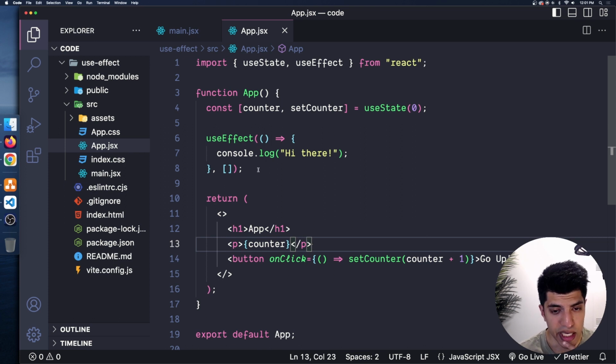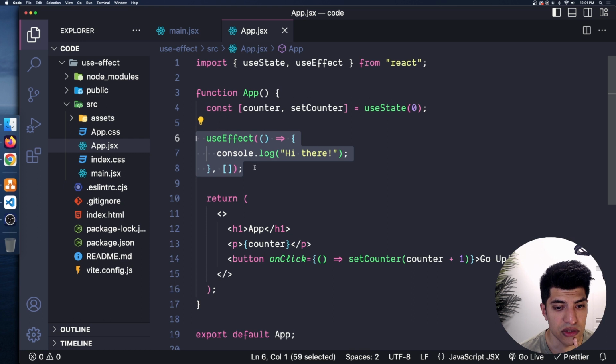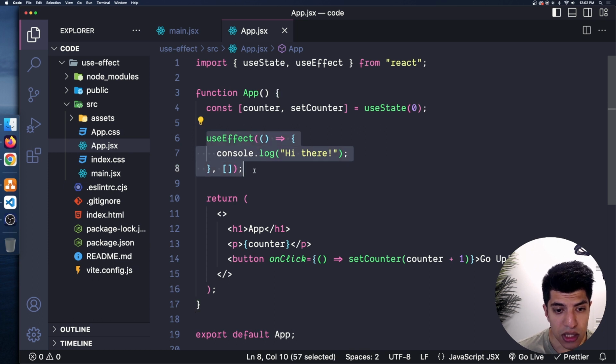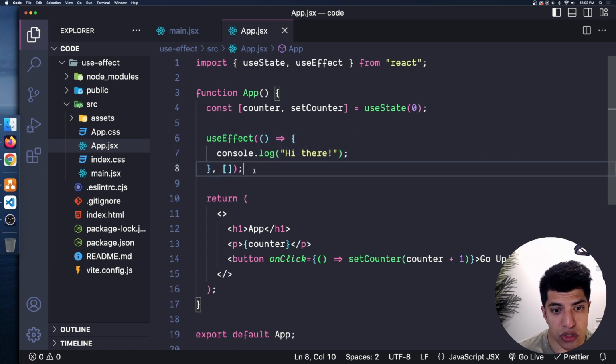So the question really is, how many times are we going to see this useEffect run? Well, if what I just showed you is correct about the fact that this is only going to run when we mount our component, then what we're going to see is this only run one time, right? Because the component only mounts one time. Everything else in that component lifecycle is considered an update. So let's see if that's true.